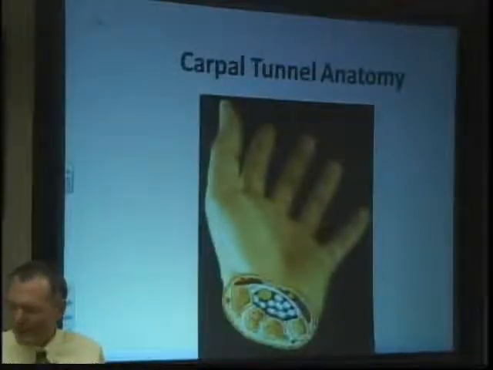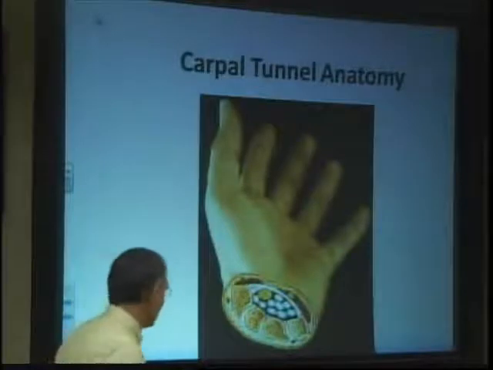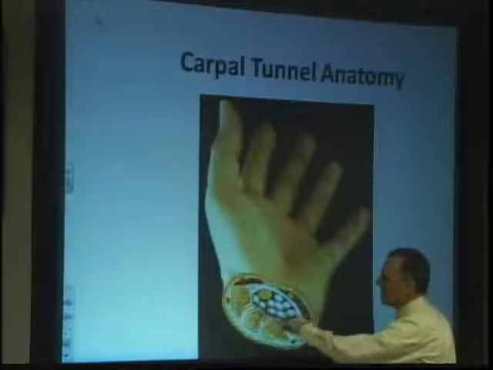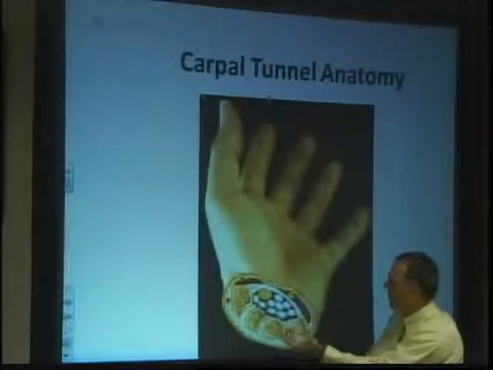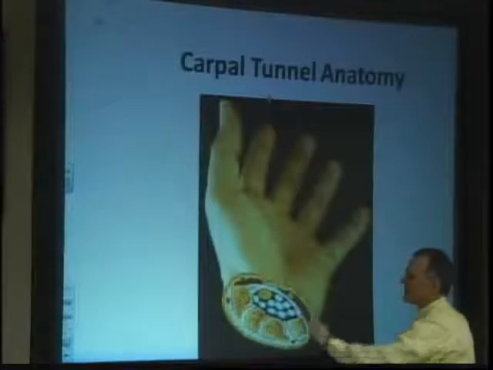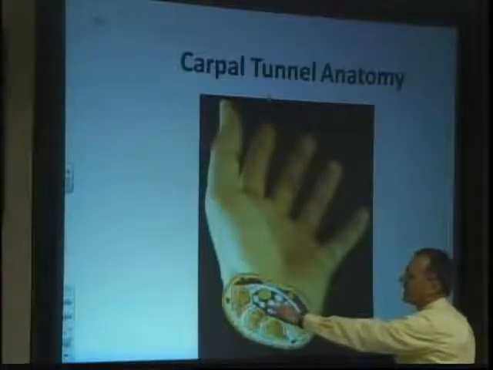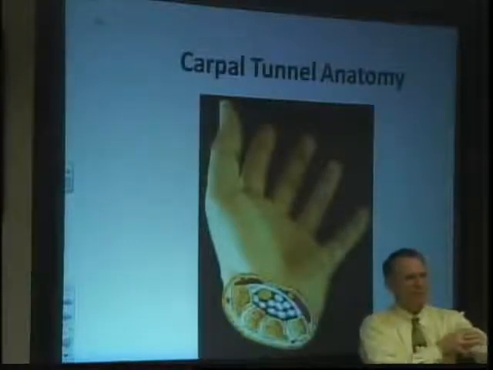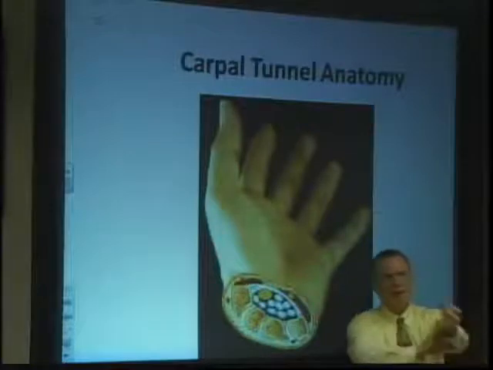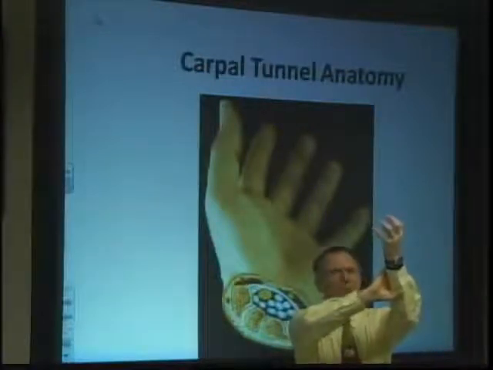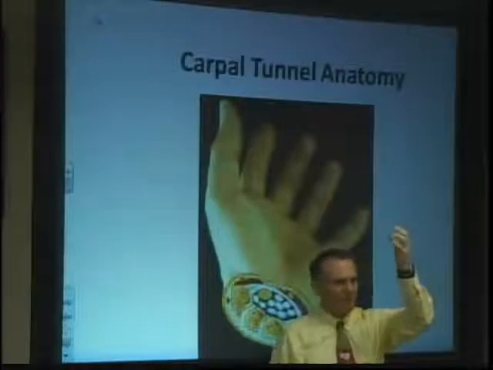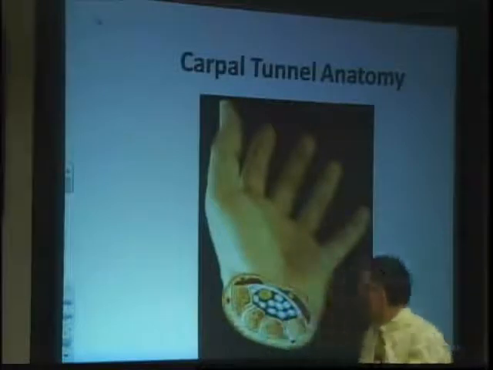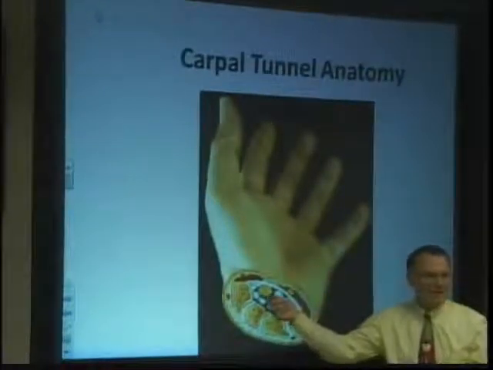Let's talk about the anatomy of the carpal tunnel. A cutaway of the human wrist reveals this tunnel here. These are bones that are going through your arm to your wrist. These are tendons that run from your fingers to the muscles that move your fingers. The muscles that move your fingers are up here in the arm, not in the fingers themselves for the most part. So when I flex my fingers, muscles in here are contracting and they're pulling on these tendons.